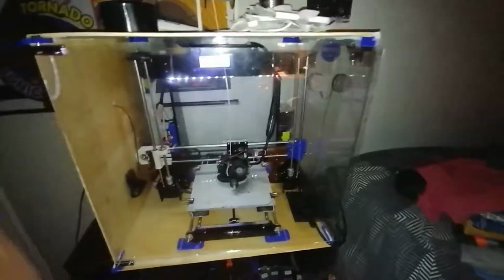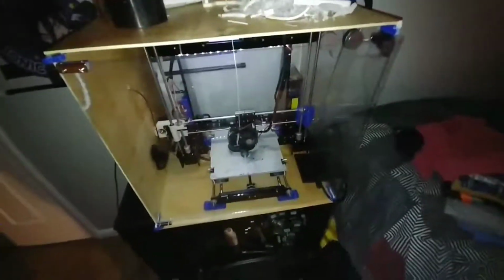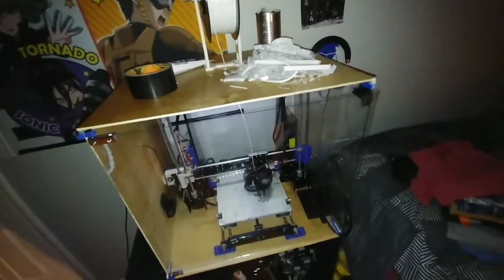Get the front airtighted soon, and I should be able to print with ABS in my room/office, and it won't kill me or gas me out. I also want to make a little container maybe on the side here for all of this wasted plastic. This is all like failed prints.